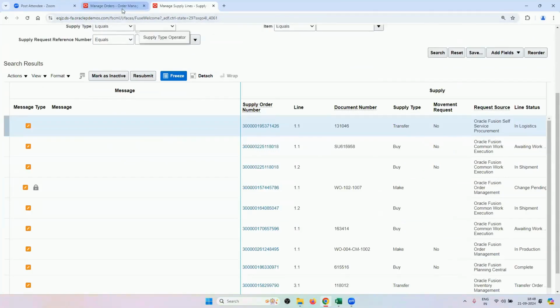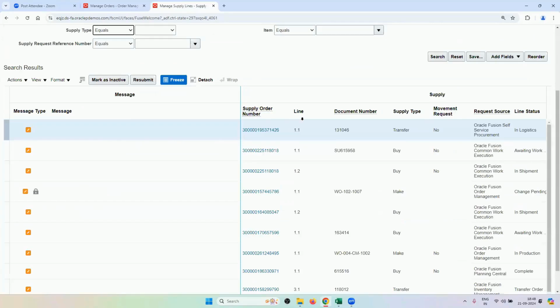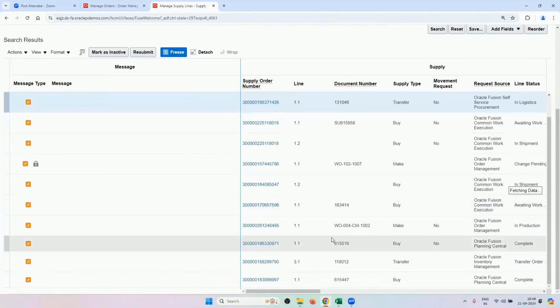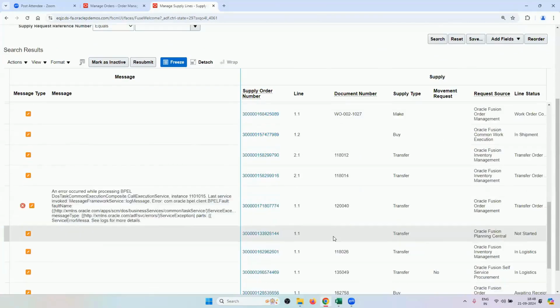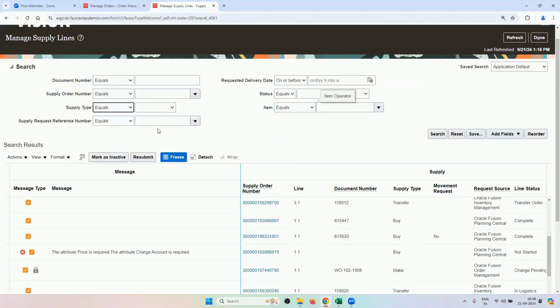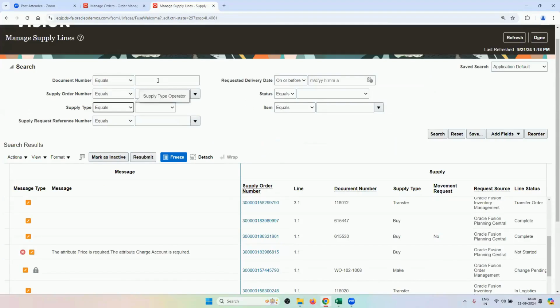So which was our supply order number? It ended with 763. Now, where is it? It will be somewhere over here. Let me just search it. And you can see all the details. I mean, you can just click on the hyperlink from the order management page only, and it will take you there. But let me see how it appears over here as well.